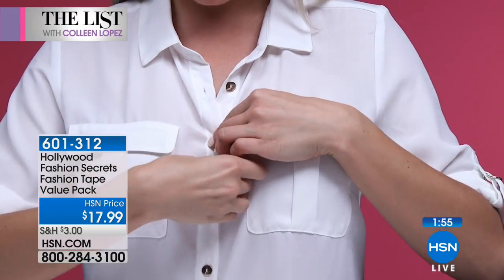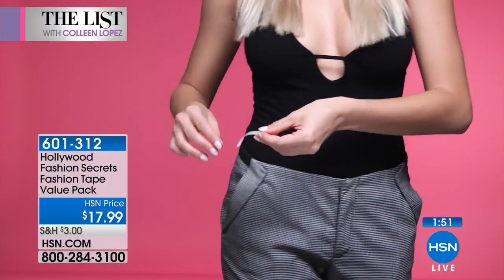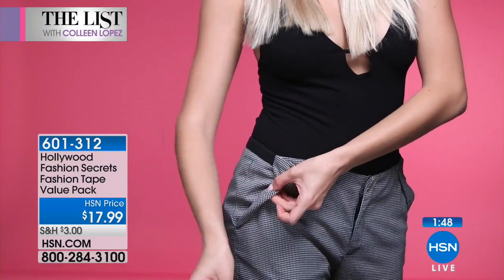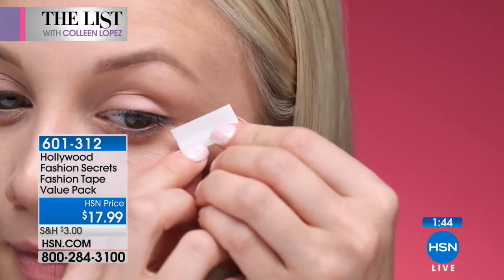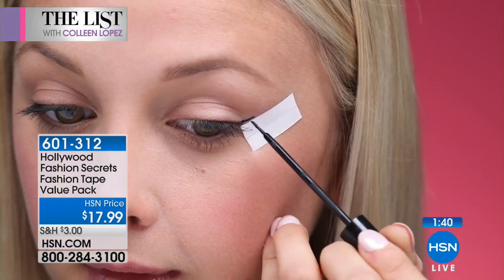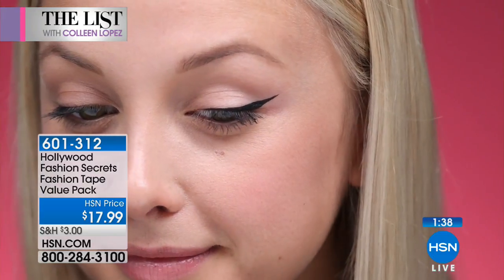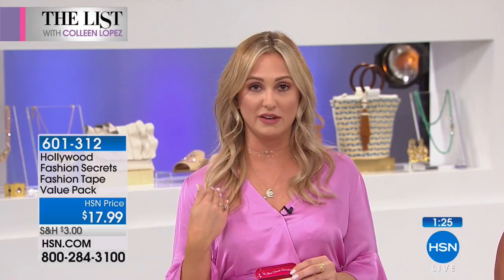The Hollywood fashion tape has many uses. It's going to close that gaping sweater, keep bulging pant pockets down in place. It's hypoallergenic and safe to use both on your skin and fabric to fabric. It's not going to leave behind any residue on your clothing. It's super strong — it's going to stay in place all day, all night, dancing the night away. But it's not going to hurt at all when removing it from your skin.